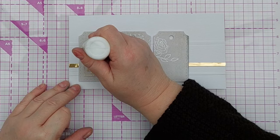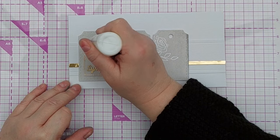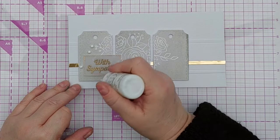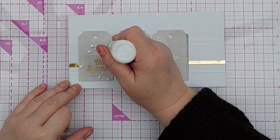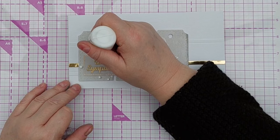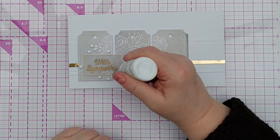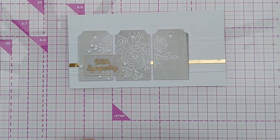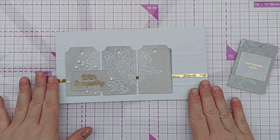I decided not to add the sentiment in the middle. I thought it would just look better shuffled over to the left again, and it would also let that beautiful flower in the middle of the middle tag really shine. As a finishing touch, I brought in some white Nouveau drops and added them around the sentiment area, and that was it. So here's the finished card and I'm really happy with it.